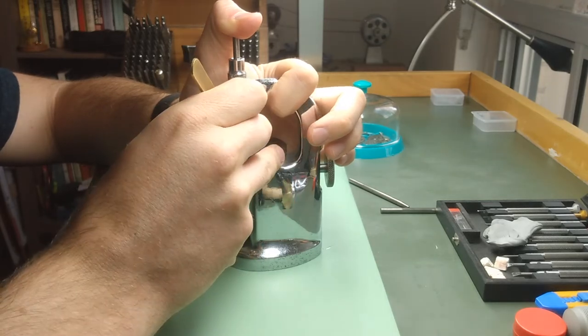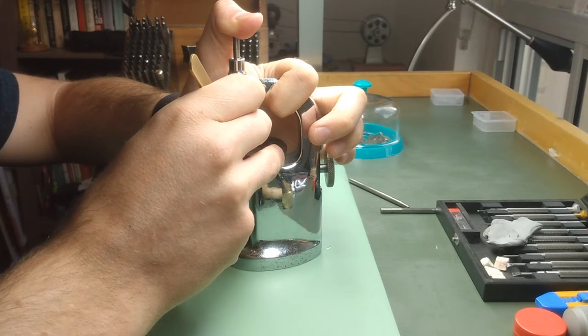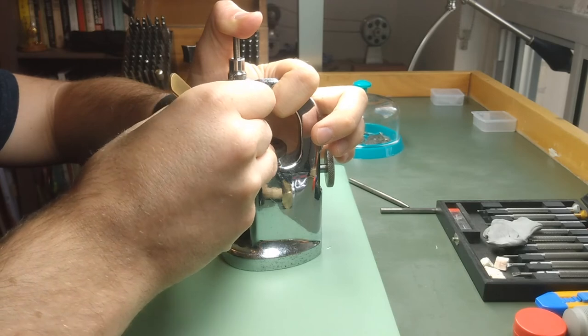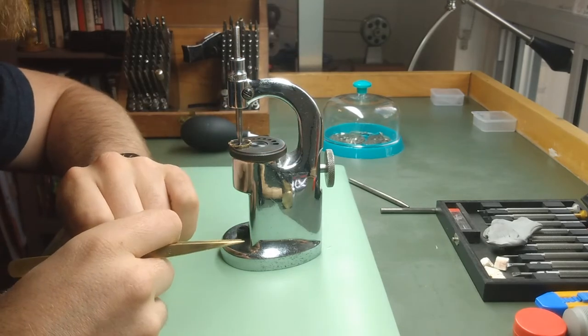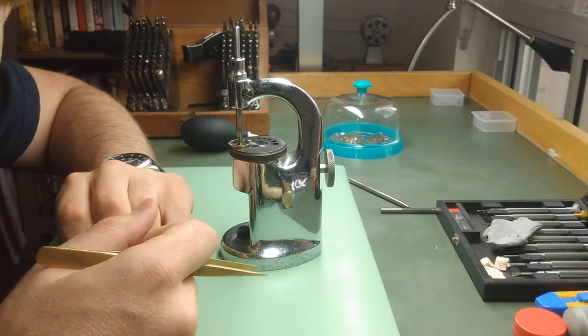So I can come in with tweezers and just ensure that this thing is not turning freely. Indeed, in this case, it's not. It takes quite a bit of force for me to move, which I'm not going to exert here, but you can see that the balance doesn't want to turn easily. What that suggests to me is that, in fact, our rivet is now secure.